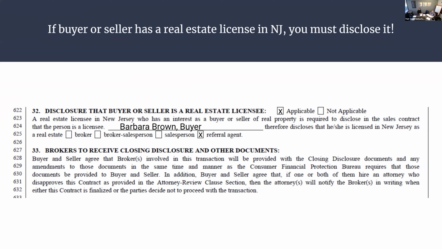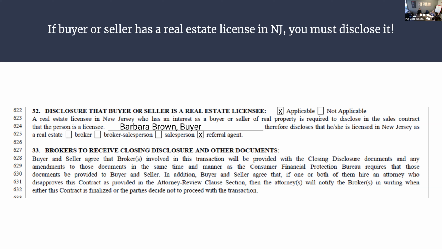So make sure you put down who it is that has a license and what real estate license they have, broker, salesperson, or referral agent. And the way to check that is number one, ask if anyone has a real estate license, and number two, you can go onto the Real Estate Commission website and check their license status.